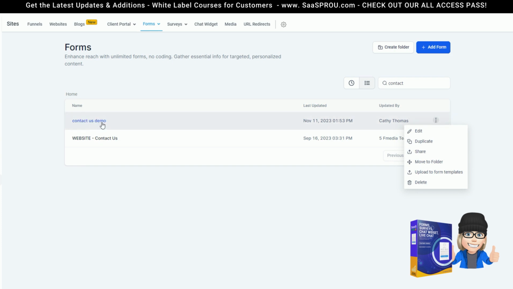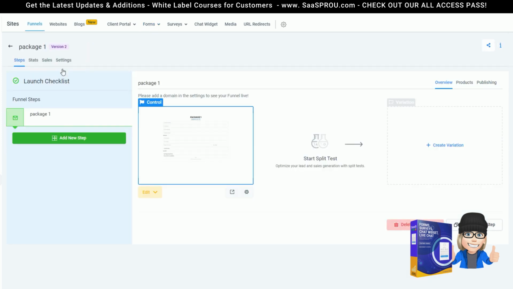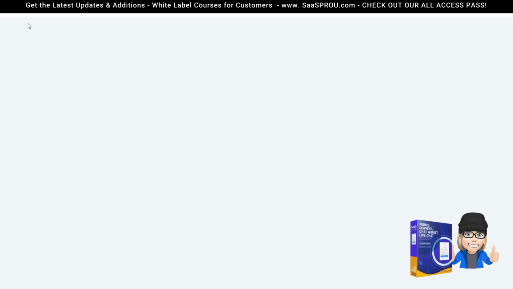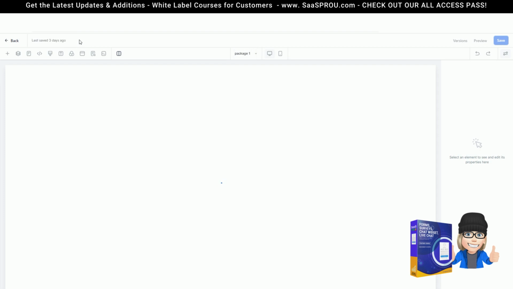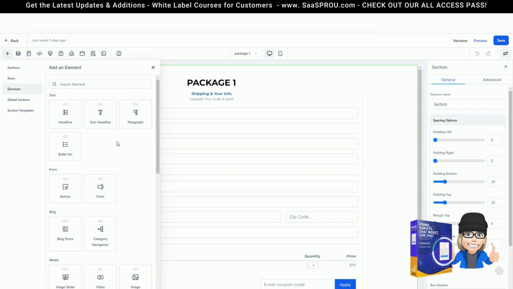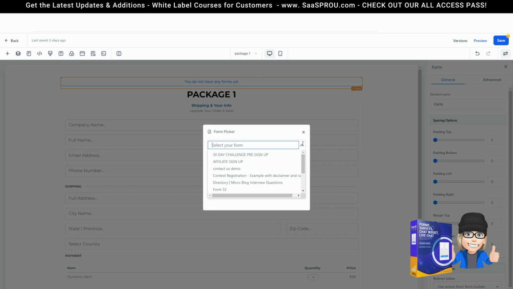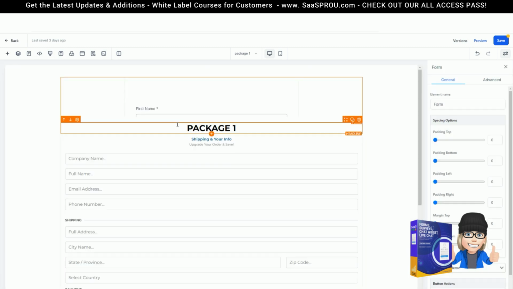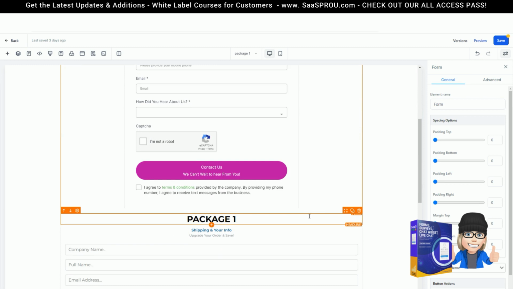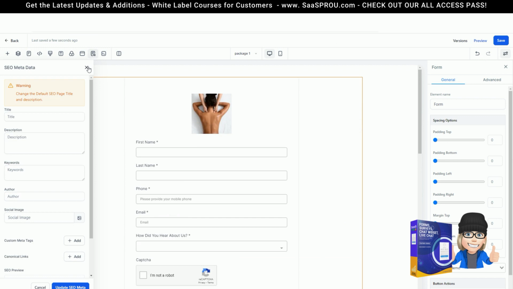Once you set up your form, I'm going to go into a funnel site, and we did a sample package site. Let's say we were just going to add it to any funnel or web page. I'm going to come in here. When I go into the funnel, again, this works for both funnels and web pages. Right here, when you want to add an element, we can add a form. You can select your form, add it to the page, select the drop down. We'll select the contact us demo, and there it is put right into my funnel page or my website. Now you have a way of collecting data.